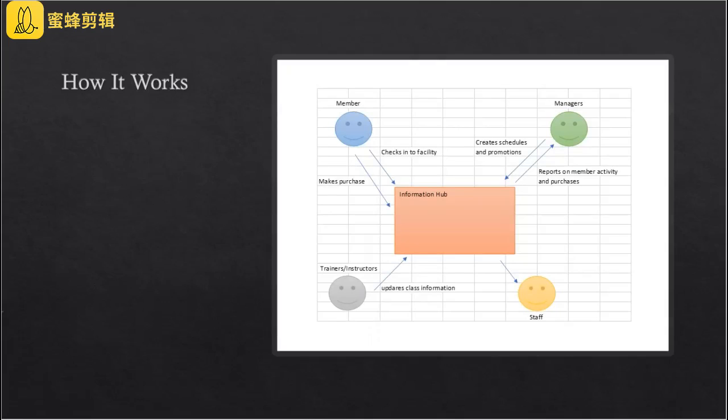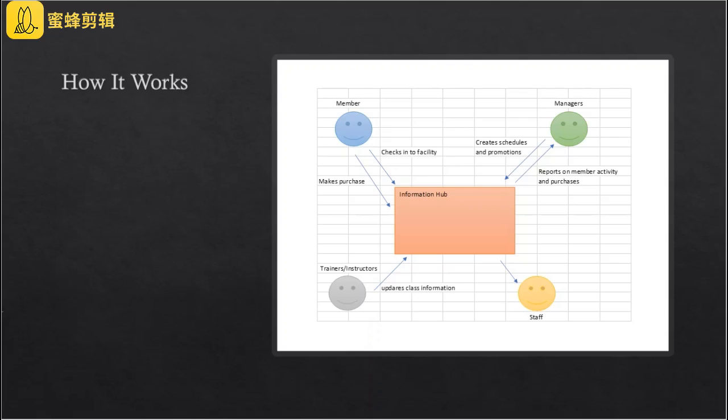How the new scan cards will work is the member walks into the facility and scans their card at the card scanner that will be attached to either the front door for after-hours visits or at the front desk. If they want to make a purchase from the snack bar, they can also use their card to charge, which replaces the existing signing of charges. This will in turn record the information for the managers.